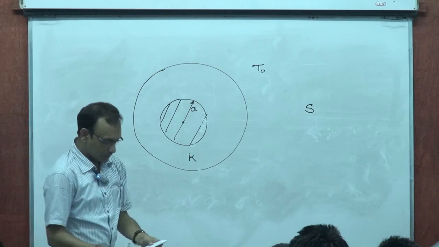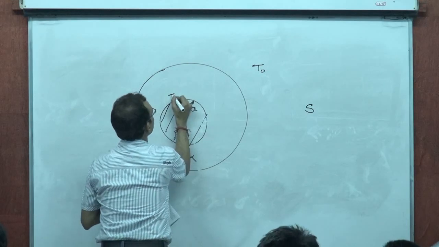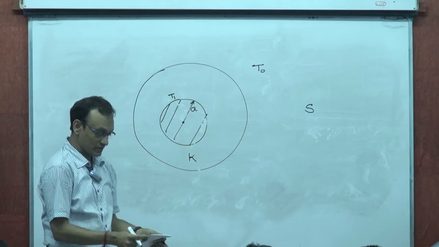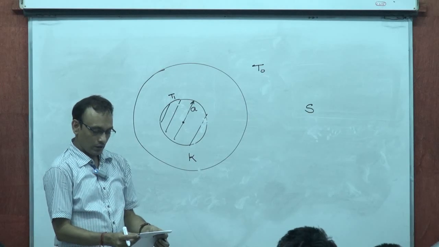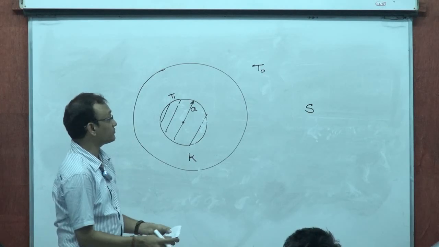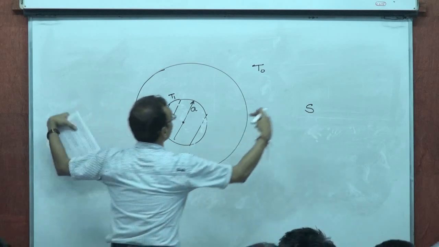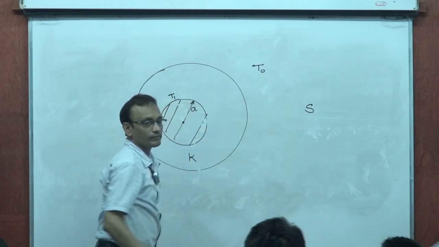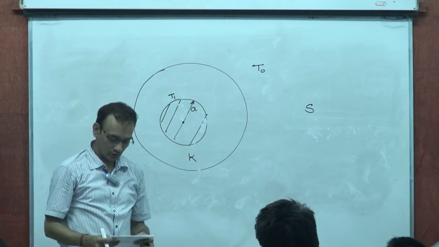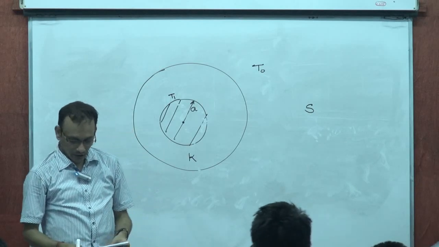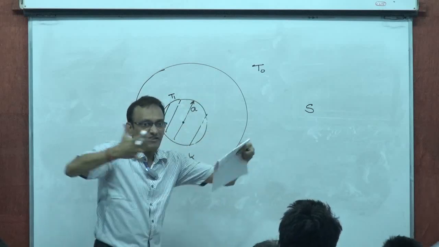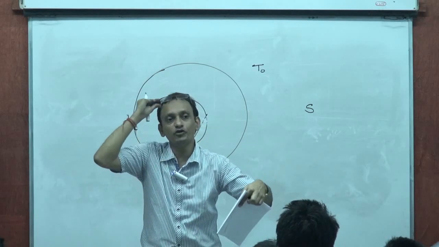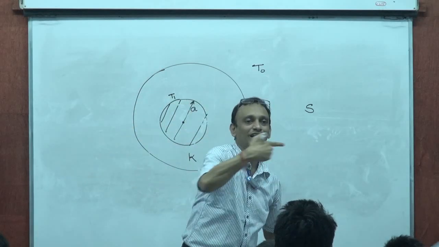Now, the initial temperature of the cylinder is T1. We want to find the time required to increase the temperature of the cylinder from T1 to T2. There would be heat flow this way, from outside to inside, right? Assume end faces to be thermally insulated. These are the end faces. If the end faces are thermally insulated, it would mean that there is no longitudinal flow, isn't it?